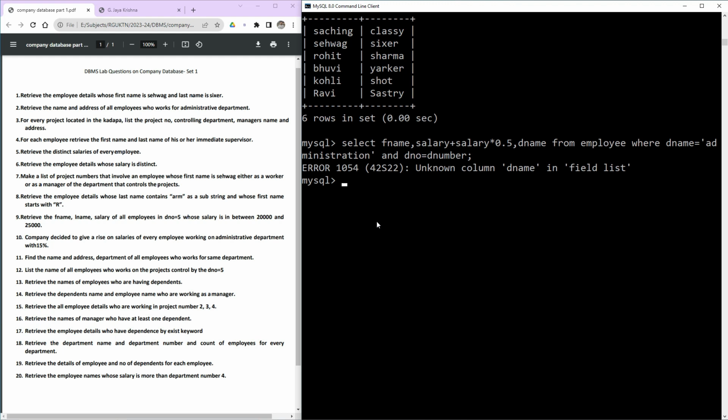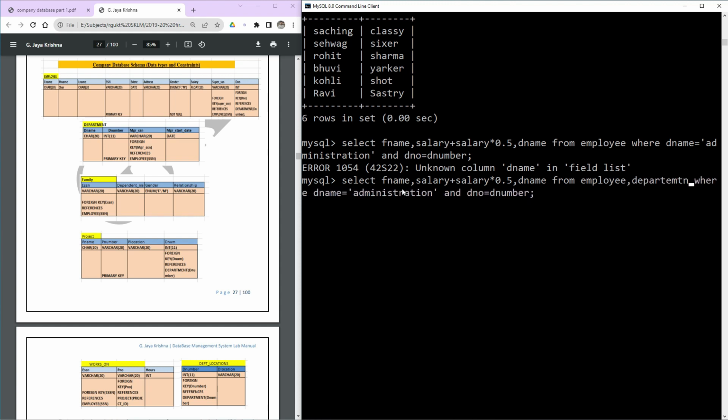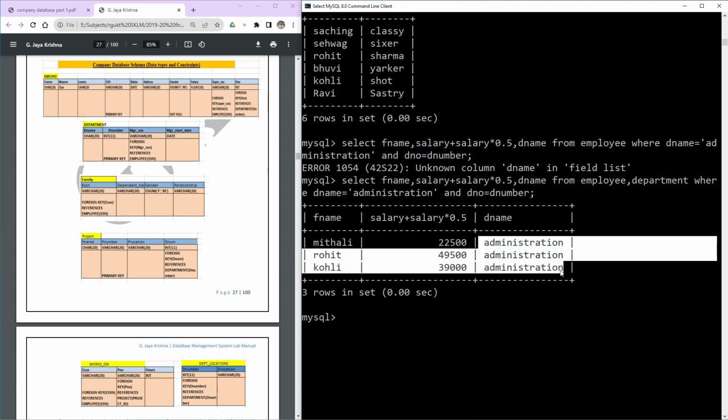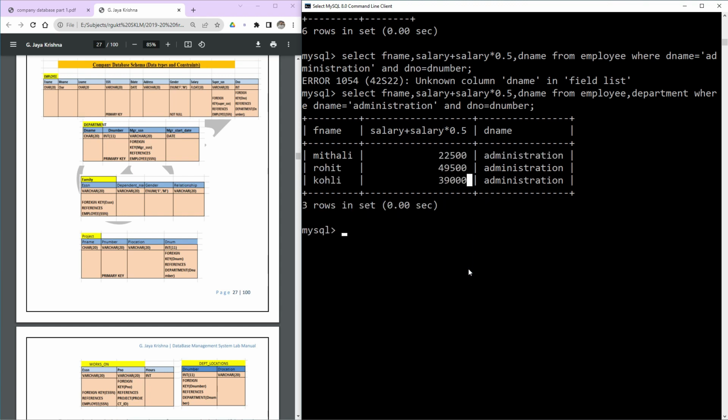unknown D name failed, right? So what is the department name? Is D name only, right? D name only. Here we missed the cross join, employee comma department missed. Department. Okay, observe guys. So we found the persons who are from the administration department, and they are increased to 20,500, 14,500 and 39,000. So their basic salary is somewhat different, and we try to observe, right?